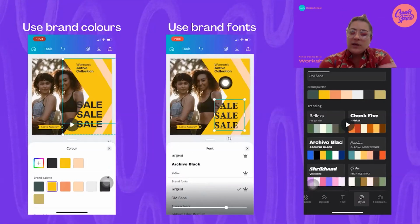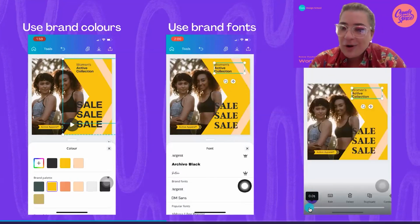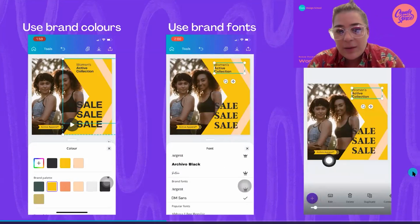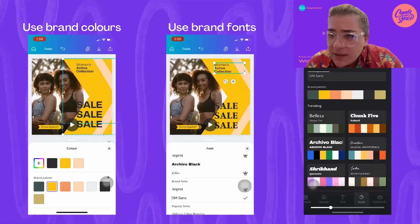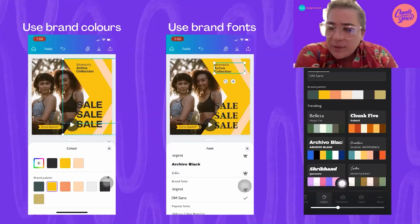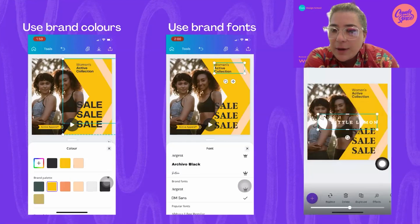And in the final demo, I want to add my logo to my design, so it's for, you know, ultimate recognition. So I'm going to go to the logos tab and then just select the logo that I want from there. And then I can resize it and move it to my design. The logos tab will just be in the bottom there. If you don't have it, you are going to have to click on more, and then you'll see the logos there as well.